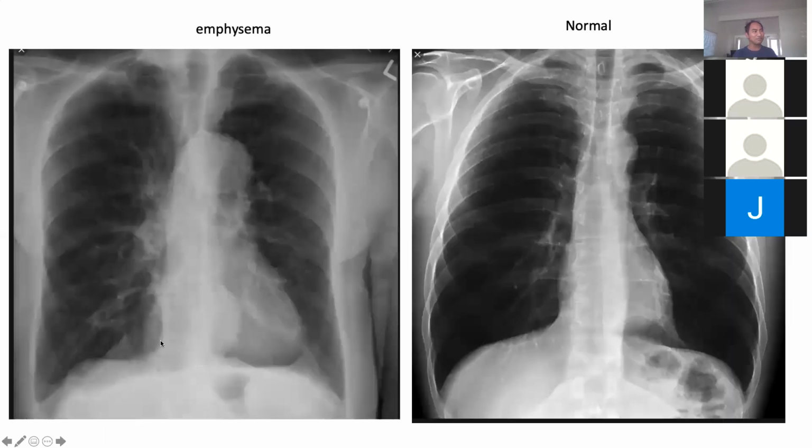So let's look at a few X-rays. This is a normal chest X-ray. Now you know the heart. The right border of the heart is made of the right atrium. The inferior border and apex of the heart are made of the left ventricle. The anterior surface of the heart is made of the right ventricle. And the left atrium is somewhere around here, very small from the front. And these are the lungs here.